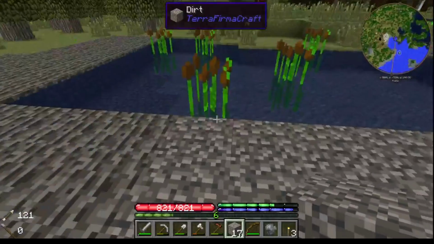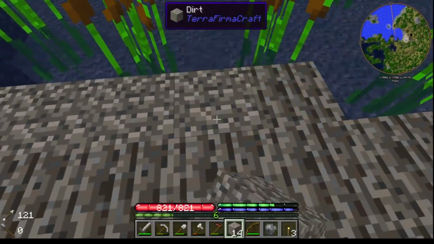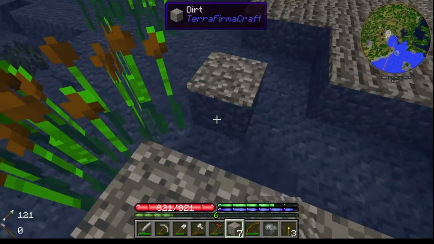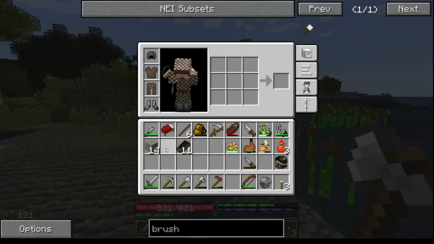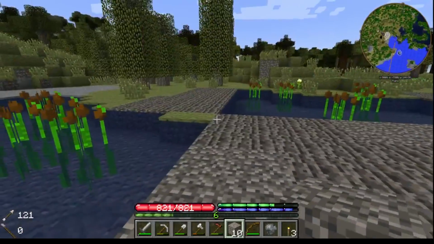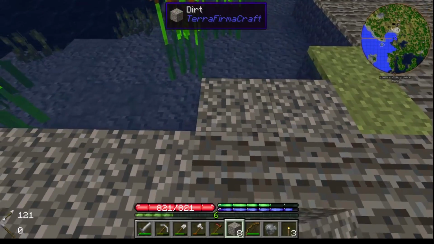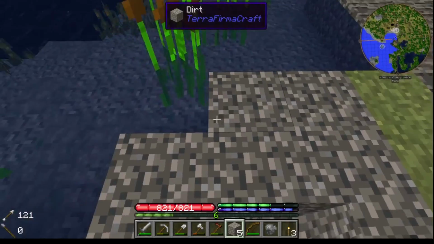But that will give me, once this is all grown into grass and been hoed, a nice straight solid area. I'll bring it to here for now. Damn it, not enough. Oh, I've probably got a bit more dirt. So what I want to do is tidy up this farm area. Now that would go from there. We can go 1, 2, 3, 4. Yep, that works.